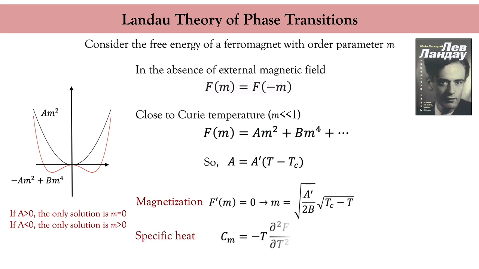By minimizing the free energy for A equal A prime times T minus T_C, I obtained the magnetization below Curie temperature that scales like the square root of T_C minus T. This is exactly what I obtained with my much more complex mean field theory. It's really impressive that the crudest model you can think of gives the same result as statistical quantum mechanics.